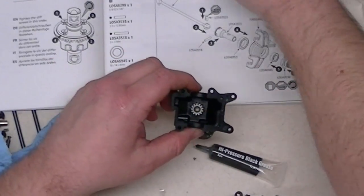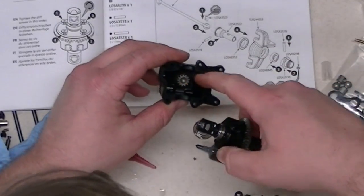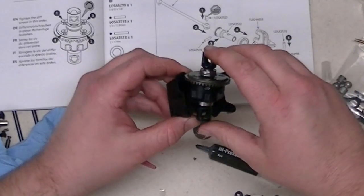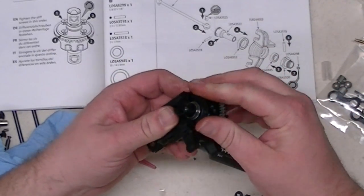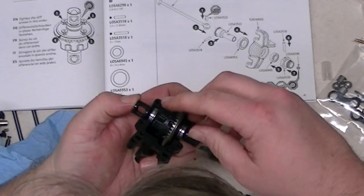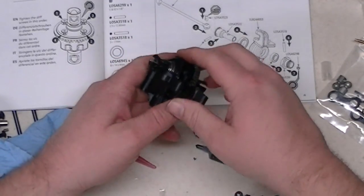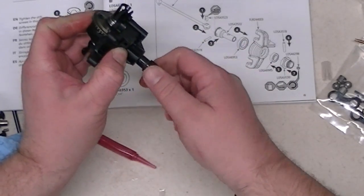Next we need to put in our diff we built in the last step. And it can only go in one way because it's keyed. If you try to put it in backwards, it just doesn't go. And the bearings should drop into the ridges inside. Might have to be coerced a little bit. Make sure they're on the inside like that. There we go. And once they're down all the way, it makes good connection. You can feel that with the gear here.